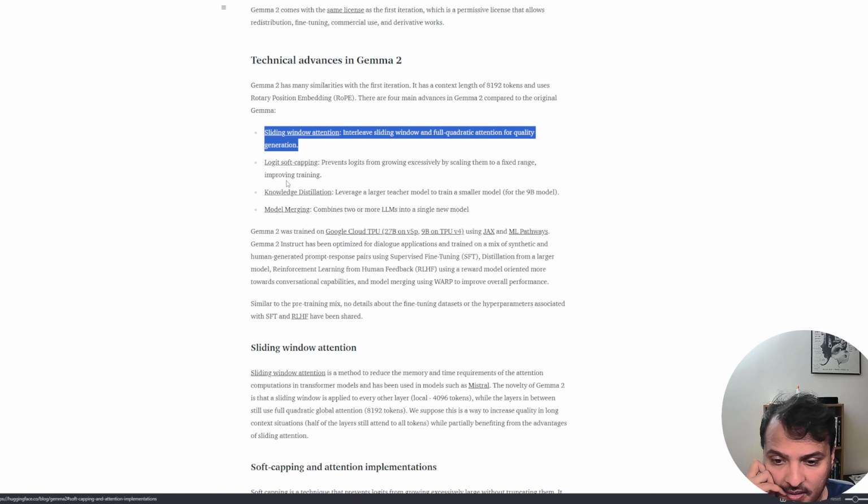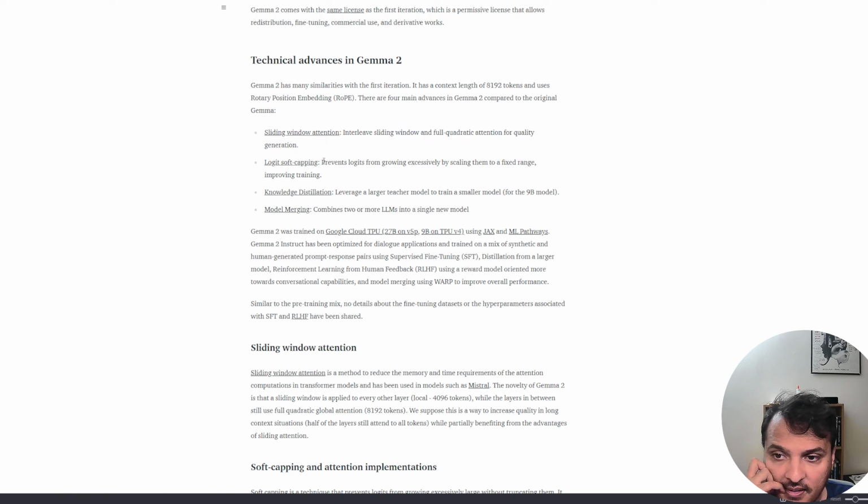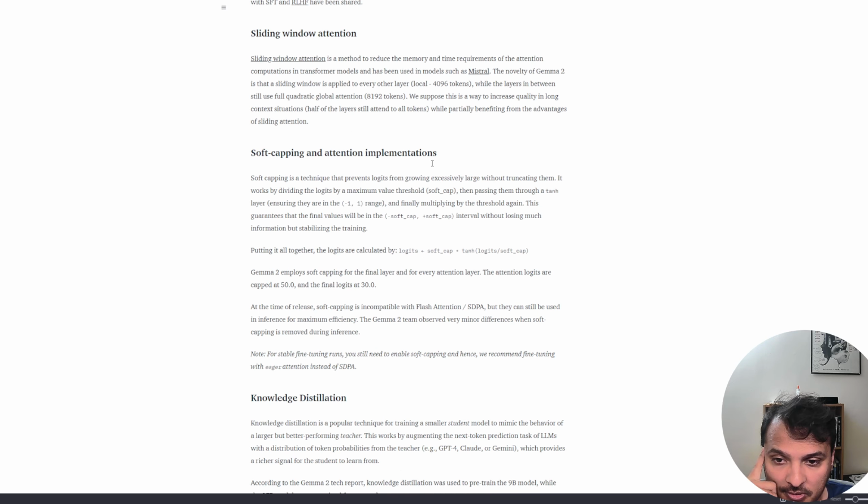The other thing is that they cap the attention logits to prevent them from growing excessively. They rescale the logits before the softmax is applied. This is just the normalized product of query times key, and they have a soft cap defined, and they make sure they rescale the logits to be in this range.